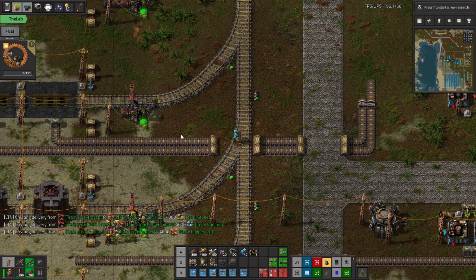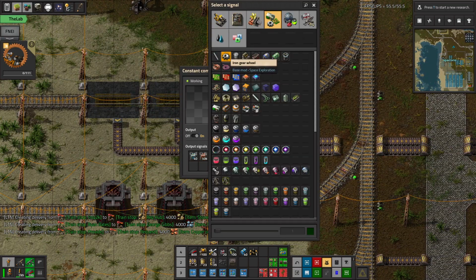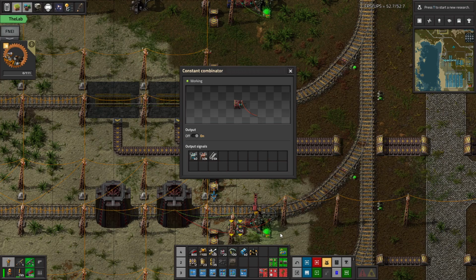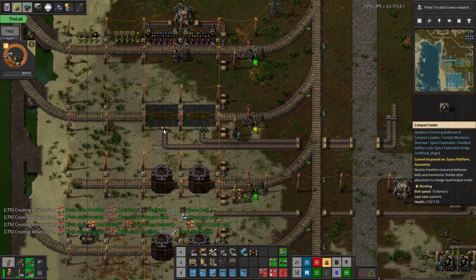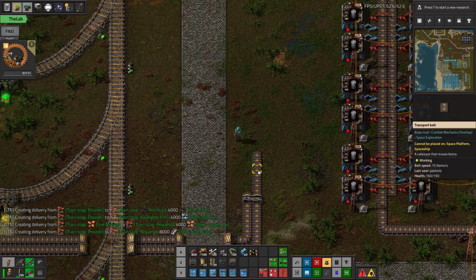Let's just request the steel train. So then let's just say, how much is on a train? 4, 8, so let's do 2 trains' worth. It doesn't have to be that much. Okay, that should be steel. Let's also give it filters. Steel, 8,000 steel on the way. Great.